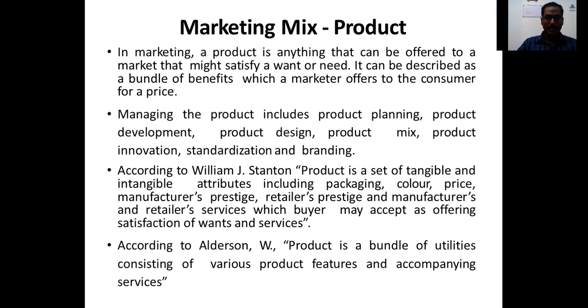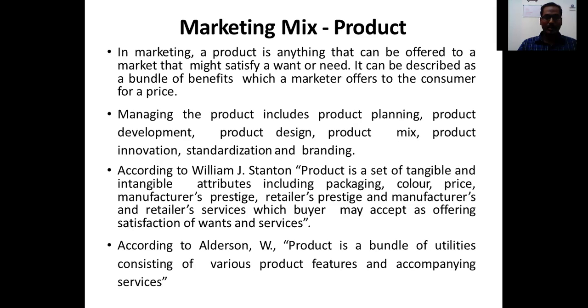Then continuing with the marketing mix: product. In marketing, a product is anything that can be offered to a market that might satisfy a want or need. So what is a product? We have seen the three attributes of a product. A product is something that can be offered to the customers in a particular target market, in order to satisfy their need or want.